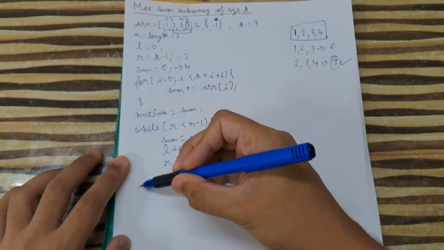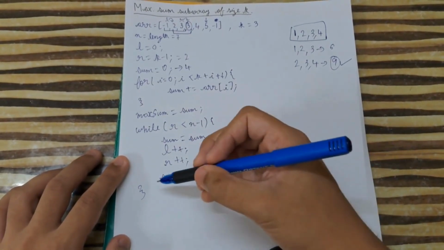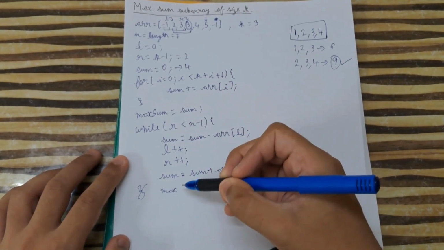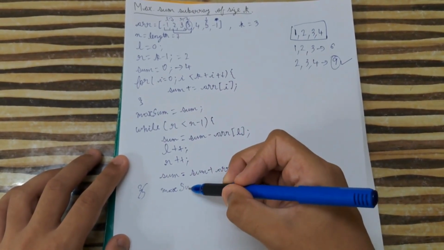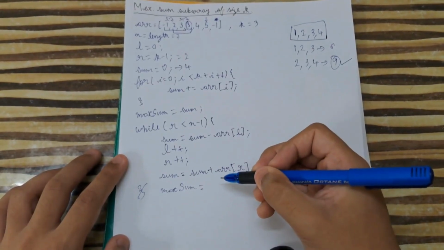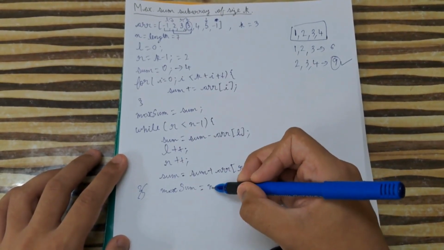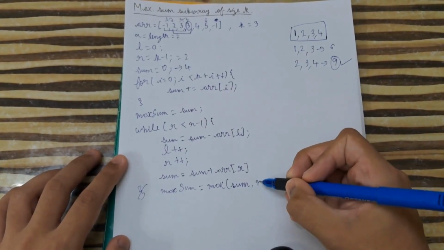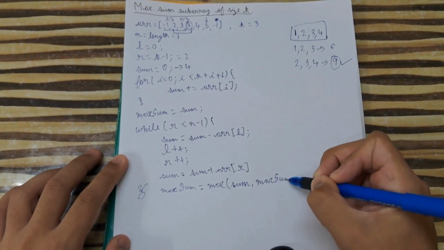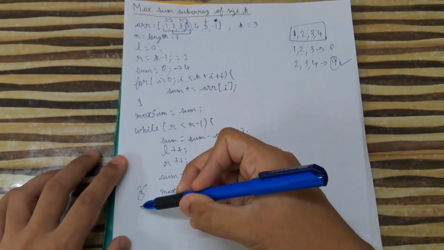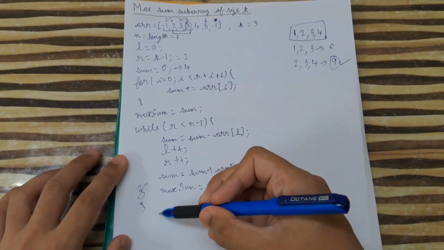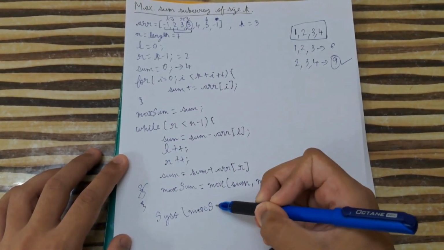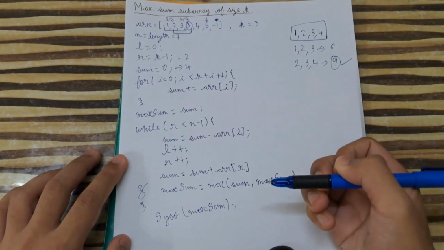Now after that we can just close the while loop. No, sorry, we can't. Inside the while loop we have to update the value of the max sum variable. That can be done using the max function in every programming language, and we check whether the current sum is greater than the previous max sum, and max sum would be set to that. Now we can close the while loop, and in the end we can just print max sum, because that is the final thing that we have to return.